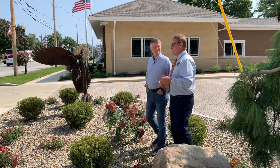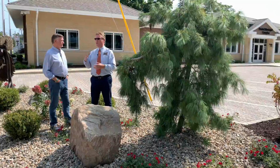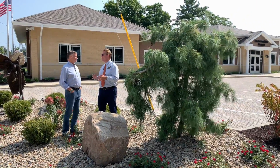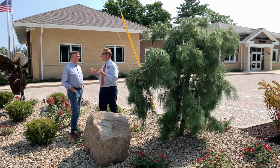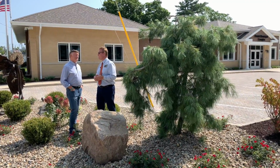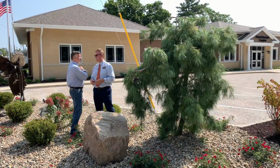Hey, gotta love it. You know, we're not too far from the St. Joe River, and our home and garden center is not too far from St. Joe River. And our business has been located along the St. Joe for almost 25 years now. Right. And there has been multiple times that I have seen bald eagles in here, and I'm sure they're fishing the St. Joe River. Isn't that something? It is something. What a neat tie-in to the community to have the bronze eagle.